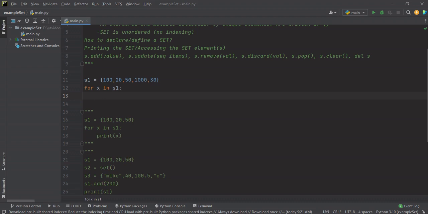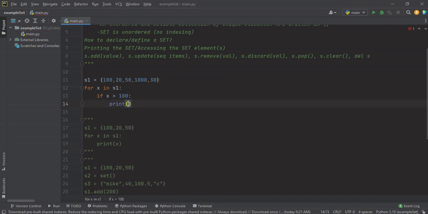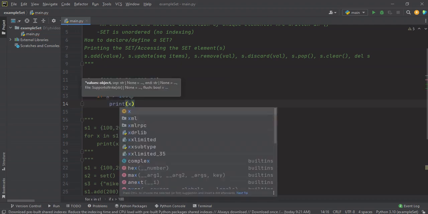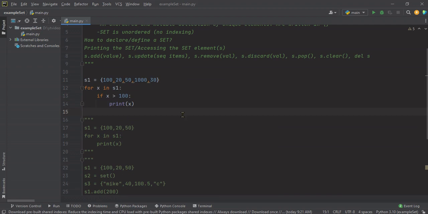Above 100 only. I can just test the x. So above 100, that means something like this. I will just print those values that are above 100.